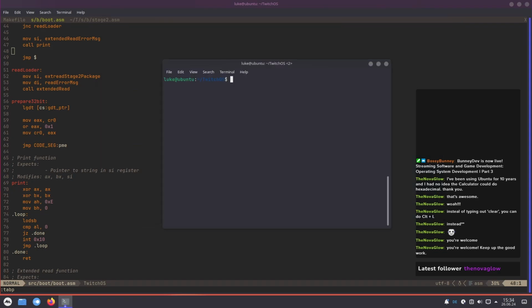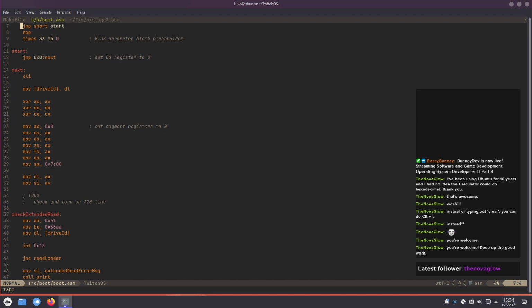So how do you enable it? There is a fast A20 gate, exactly. But there are multiple ways to actually enable A20. We are using the fast A20 gate because it's extremely easy. And this works like we do it here.